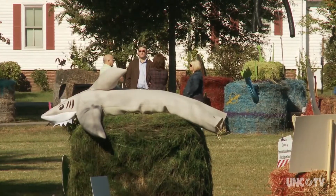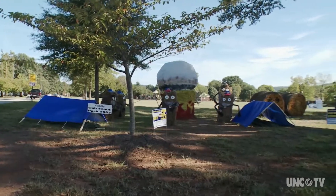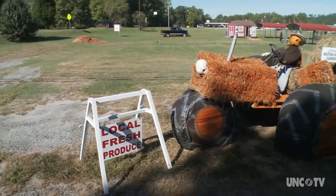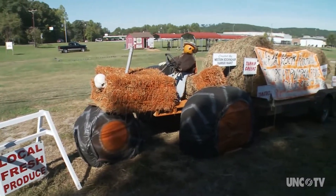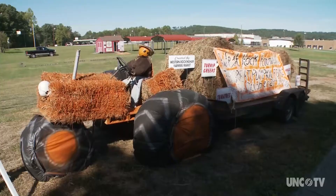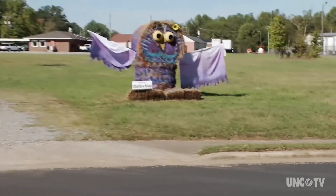Hayodan has generated fun and fellowship among town folks, and the extra benefit is the occasional drive-up visitors who might not have come to town otherwise. We get the benefit because they come and see the market, and people constantly stop — even though we've been here four years — and say, what do you guys do here? We're a farmer's market. On weekends, you can catch the market through October, and the Hayodan sculptures through November.